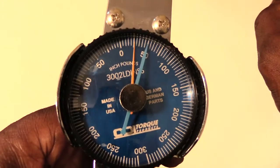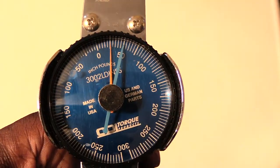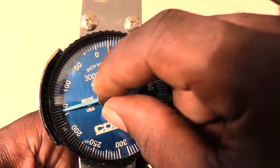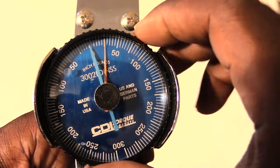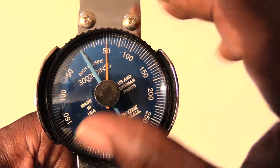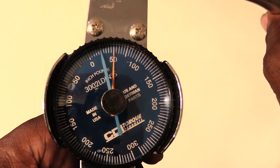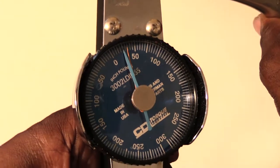The same thing works the other way. Say you find out that no, you were supposed to only have 25 pounds of torque on it. What you can do is take your blue hand and spin it back around. This thing gets stuck sometimes. Hold on. Okay, I can spin it back. I know now that I have 50 pounds of torque on it because I took it up, so I want to set my orange hand at 50, because that tells me exactly what I have on it now. And I could take the blue hand and put it back at 25 pounds. Then I can loosen the bolt until the orange hand meets with my blue hand.